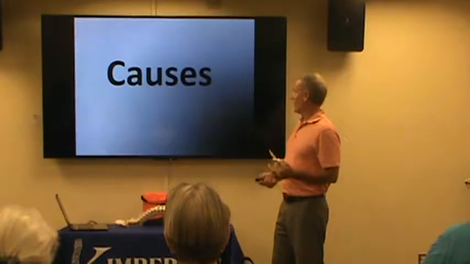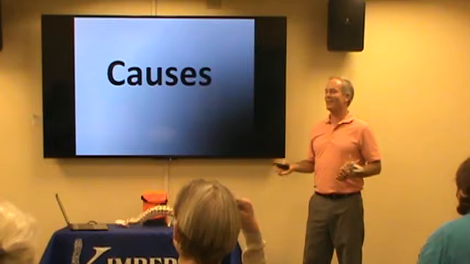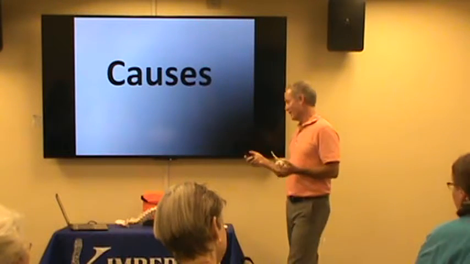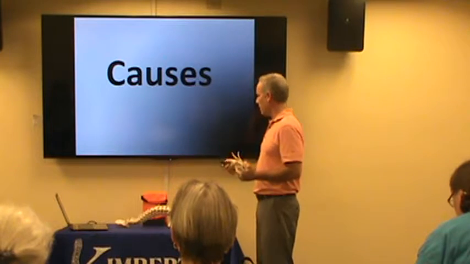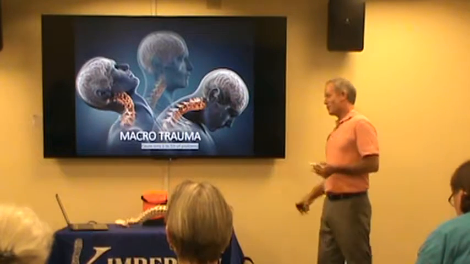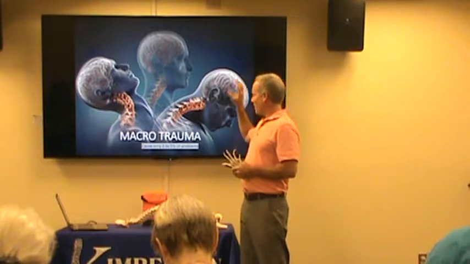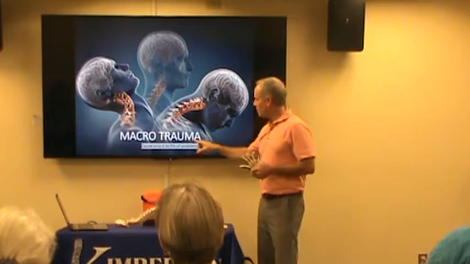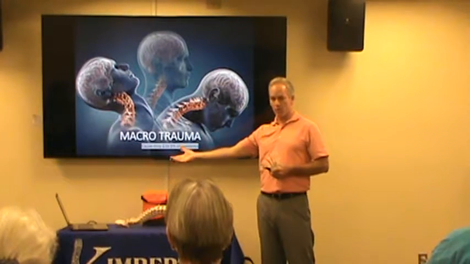Okay, so that's the wrist. So now we're going to look at causes. Now I talked about the kinetic chain coming up. That's just anatomy. That's making sure everything is as level as it can be. So I already actually covered this. You probably were looking through the notes being like, where is he? But macrotrauma. Only 2 to 5% of chronic problems come from macrotrauma.